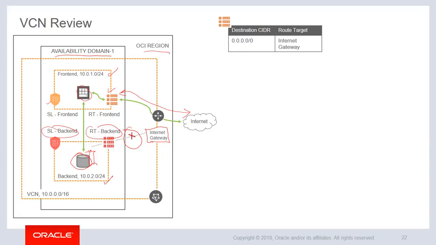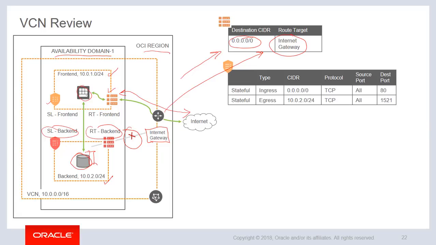So the first thing we'll do is this front end route table has to be accessible, sending traffic in and out to the internet. So the rule is very simple. We say all the IP addresses on the web, on the internet, and my route target is internet gateway, right? This is my route target. My firewall here would say that for ingress, incoming, first of all, I'm doing stateful. So everything is stateful here. You could do stateless, just for sake of keeping it simple. I'm saying stateful, and by default rules are stateful.